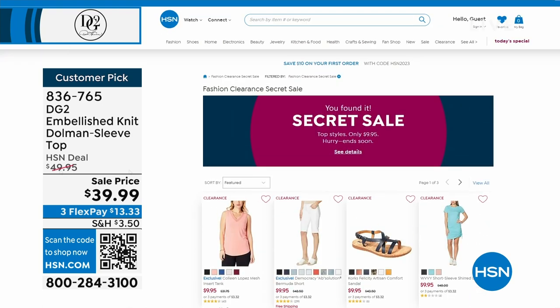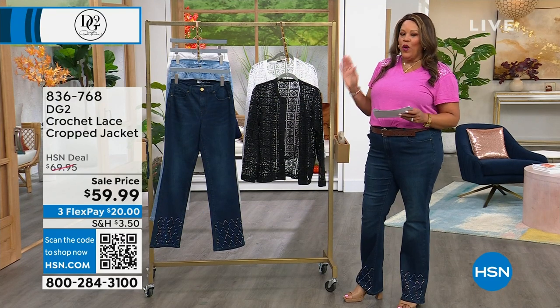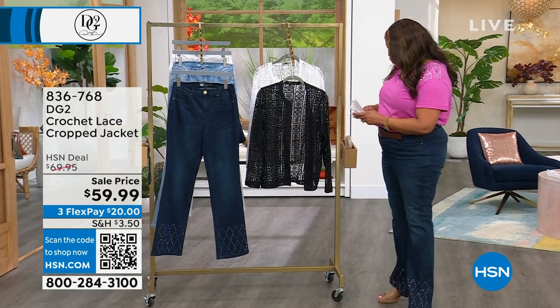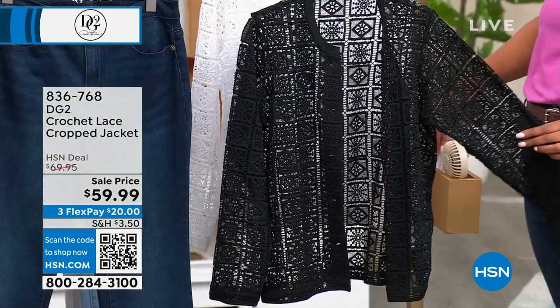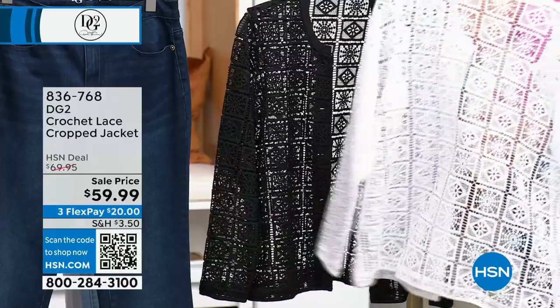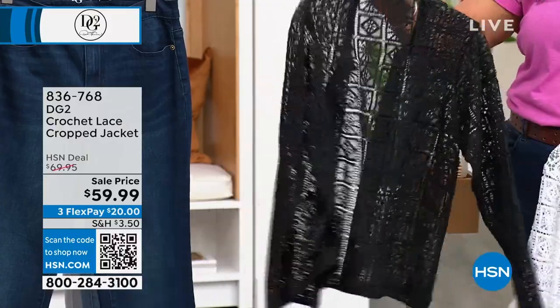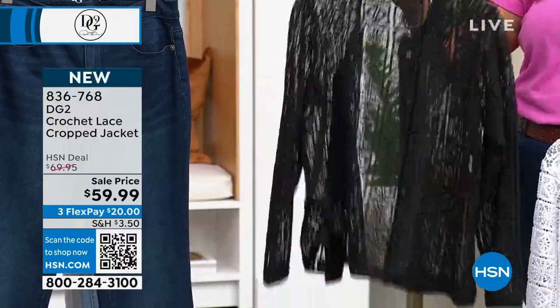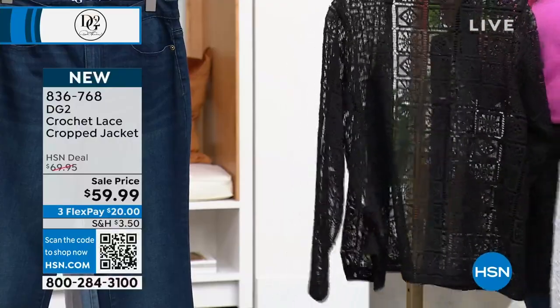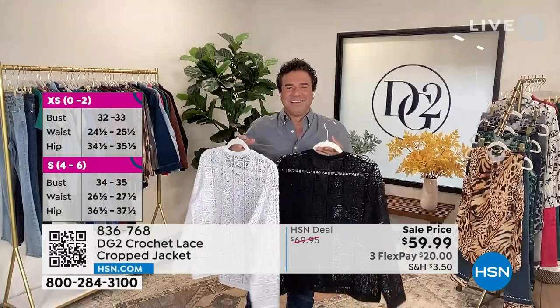We also have for you a wonderful lace jacket that goes beautifully with the lace embroidered tees we just showed you. So I have for you a jacket that is so gorgeous — it's 100% cotton in the trim. I have two colors for you. It's about 24 and a half inches in length, extra small to 3X — and boy, is it pretty. If you want to get the white, you see all of this artwork. And then if you want it in the black, you see all of this artwork. This is so divine. $20 bill gets it home. It's a piece of art, Sam.